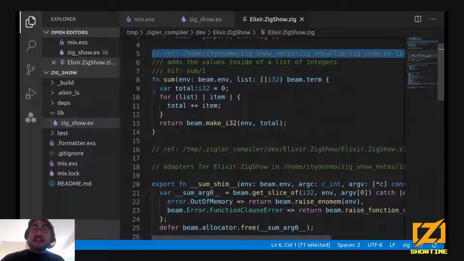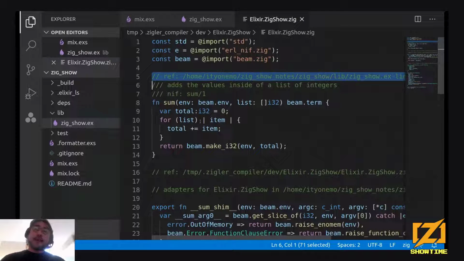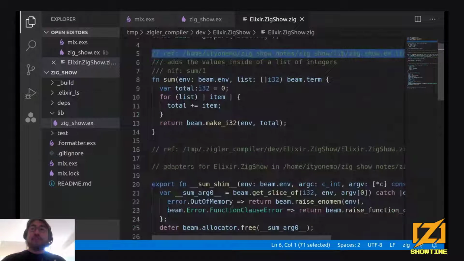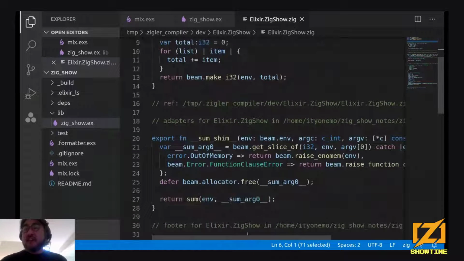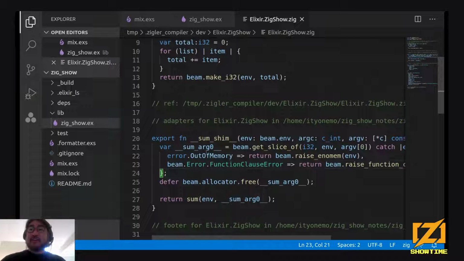So note that this isn't an export function, right? Because a key part of what has to happen is that I need to marshal in and out of dynamic and static type systems. And so as a result, I automatically build the truly exported functions, which I call a shim function, that handles all of the critical translations between the Beam and the Zig/C ABI for whatever I want to write.